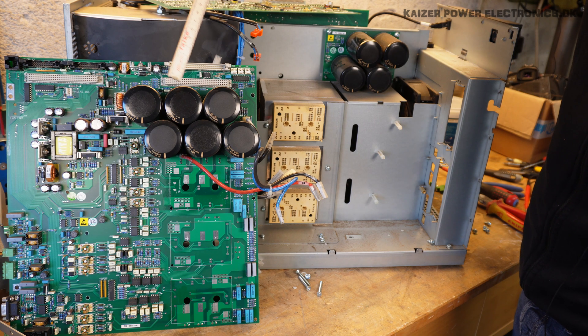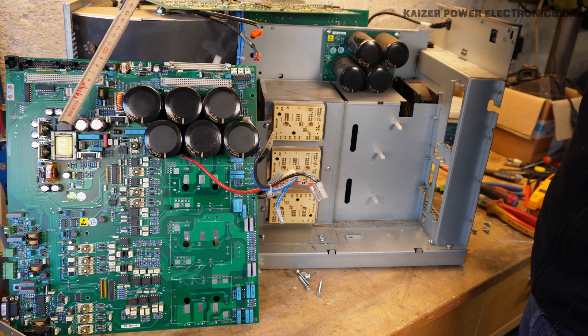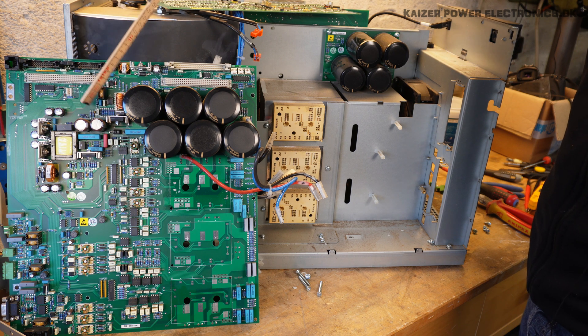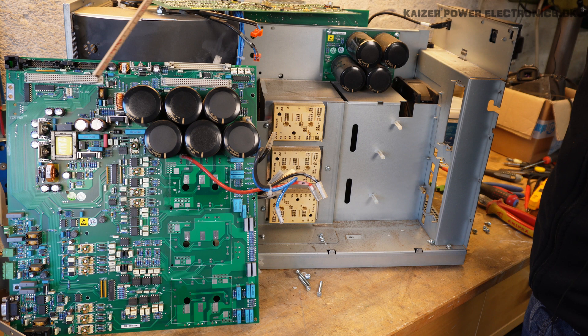What's interesting here is that we have 15,000 microfarads of DC bus capacitance, but it's split up. To make room for a power supply here, they have put half of the DC capacitance over here through three wires. It would make much more sense to put the power supply out on a different board and keep your stray inductance in your DC link low by having all of this on the same PCB. I guess they have some wise design choices behind that.